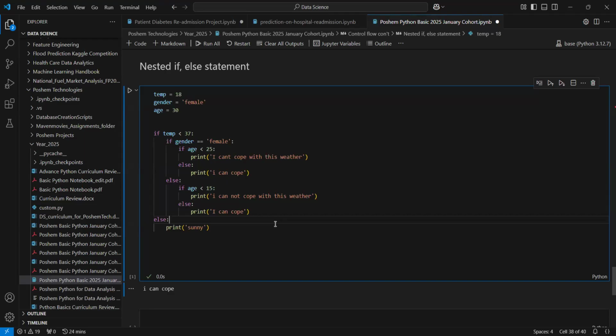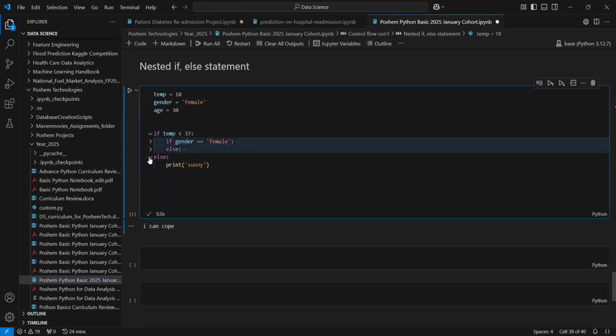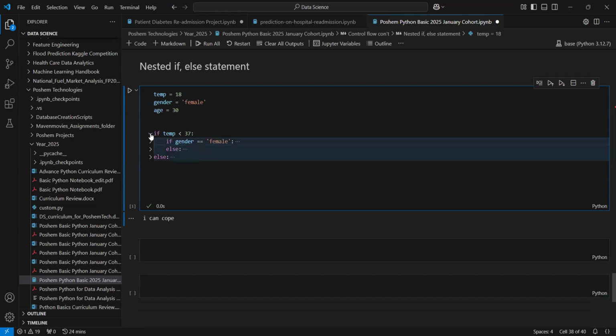So if the first if is satisfied, you will now check if the second if is satisfied, or the third, before the right answer is printed. And every if has its own code block to print. Now, if you look at this, this is the outer if. Now let's close all these brackets, all these other ifs. Let's close them.